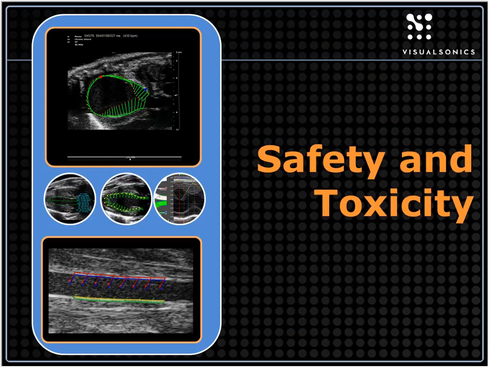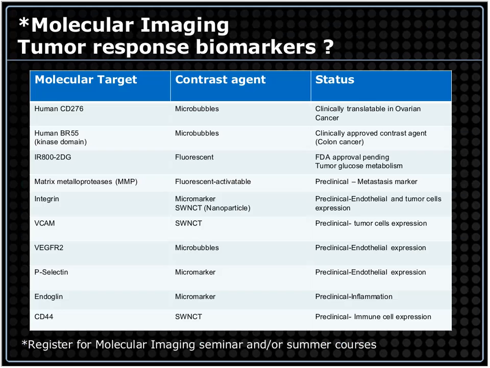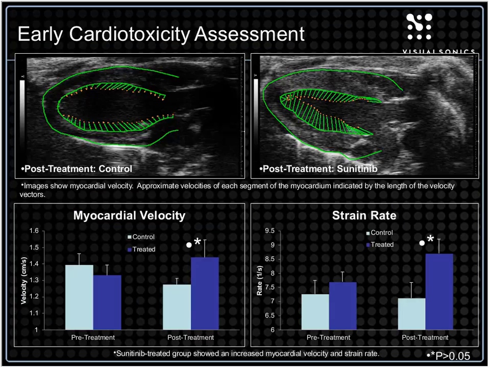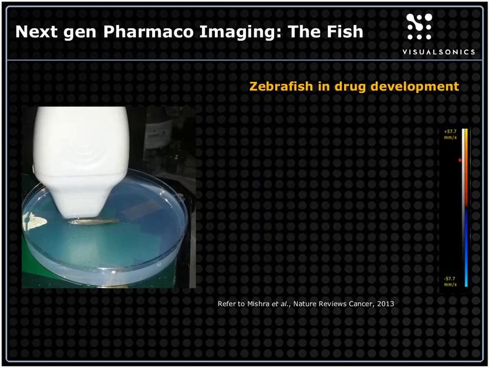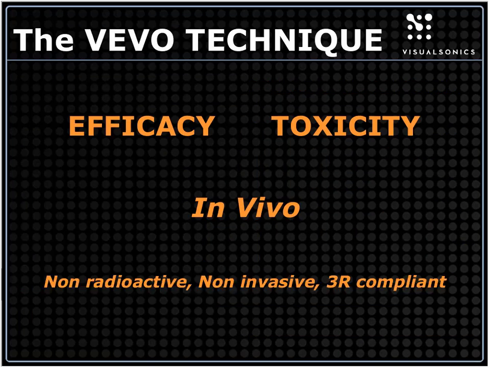So VEGF-R2, P-selectin, endoglin was recently used for inflammation, but is also present in tumors. These all can be addressed using targeted contrast enhanced ultrasound. I'm happy to follow up with you. You have my email address again, on the inconsistencies between the two types of tumor models.